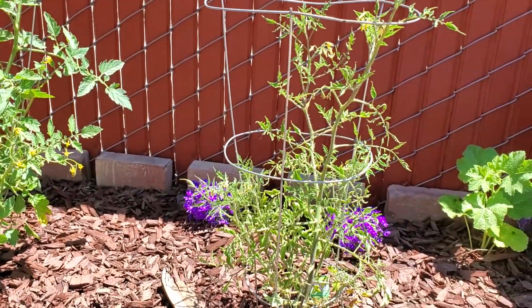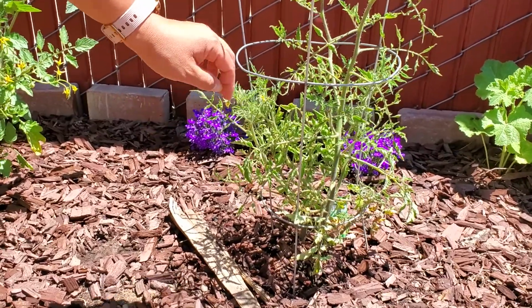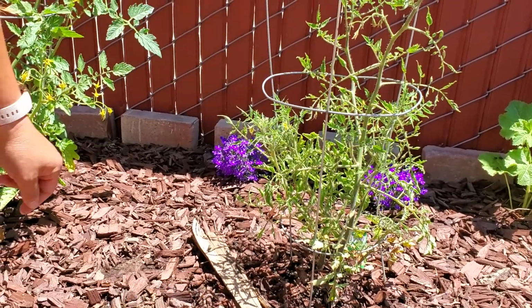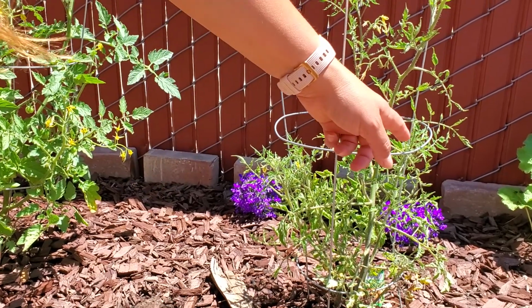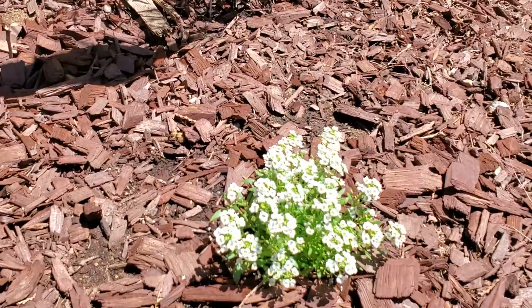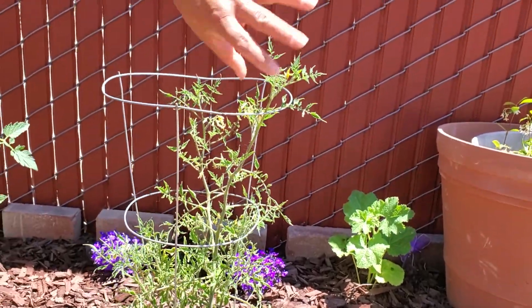This is going to be yellow cherry tomatoes. This one isn't growing as fast as the other one is. But it is growing. See the yellow leaves? Those are called lobelia, those purple flowers in the back. I don't remember these ones right here, but this guy right there is called a hollyhock. It's going to grow really tall and have flowers all over it.